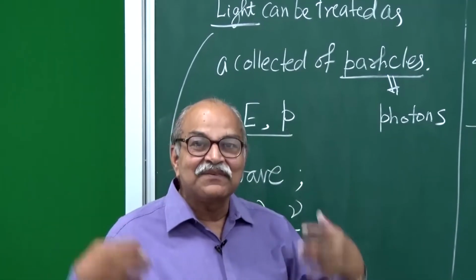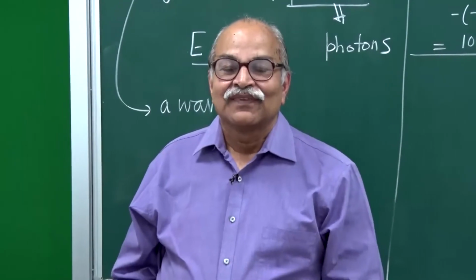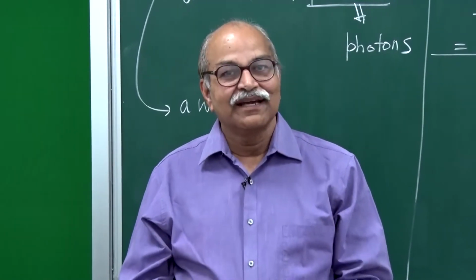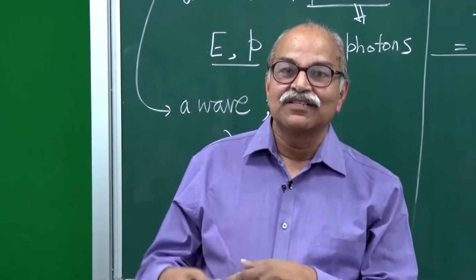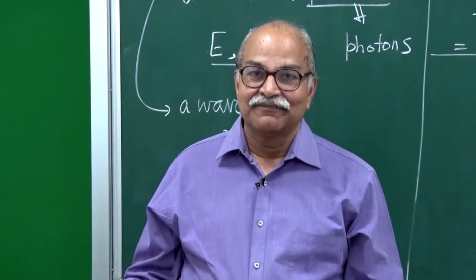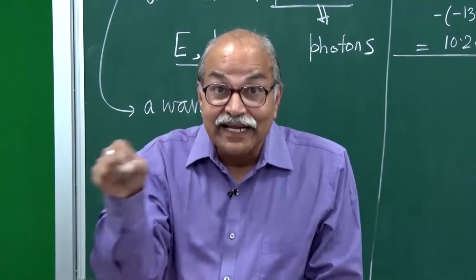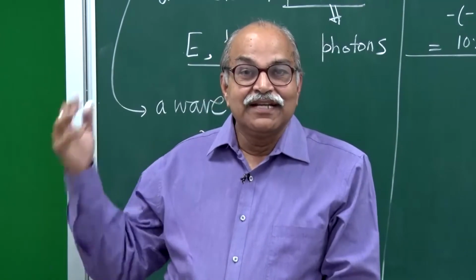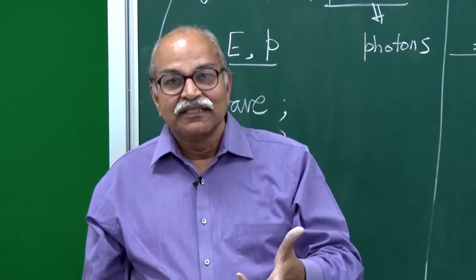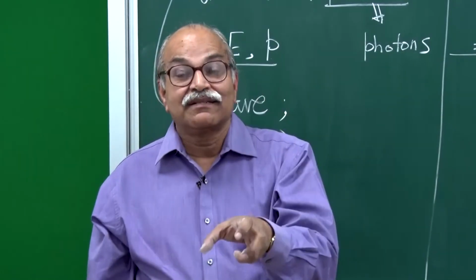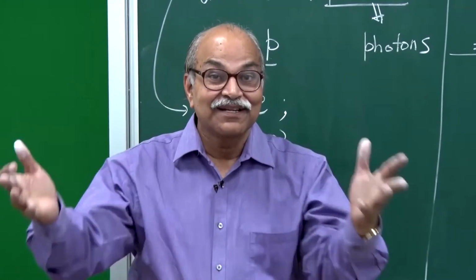In fact, this is a very, very old debate, you know. Newton, in very early times, the 17th century, put forward the idea that light is a collection of particles. And Christiaan Huygens put forward the idea that light is a wave. And experiments were to decide which description is correct. So when in 1801, 1802, 1803, those interference and diffraction experiments were done, it was established that light is a wave. I can show you a diffraction experiment which shows that light is a wave.